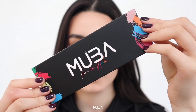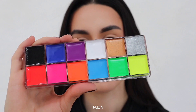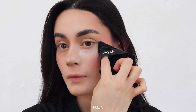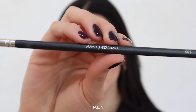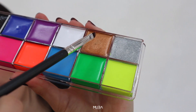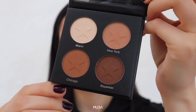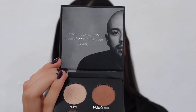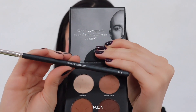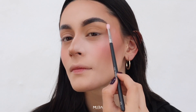Then I'm going to be taking the Viva La Noche palette and I'm going to start with the gold shade, just because I want to give it a really creamy base for the first shade from the Laura palette that I'm going to be using — and that would be Vajamon. Vajamon is the darkest brown on this palette and it's a really pretty eyeshadow; it doesn't get patchy and it blends like heaven, seriously.